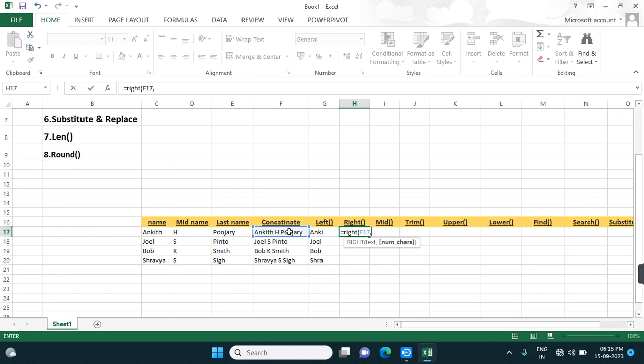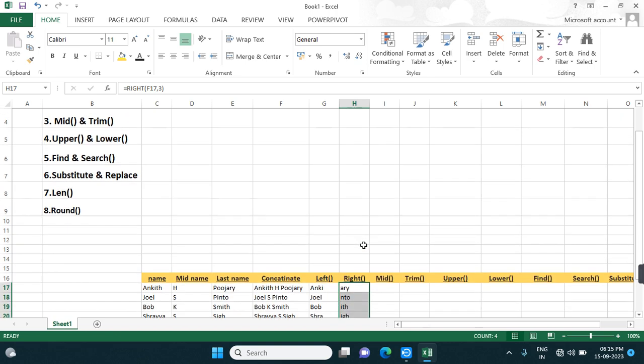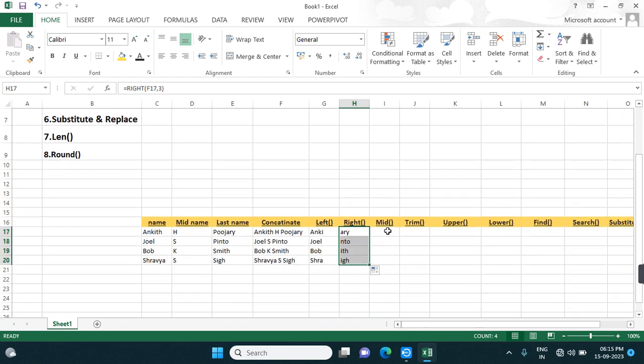For example, I want 3 characters. Then I enter 3, close the bracket, and hit enter. So it will give the 3 characters from the right side like A or Y. And when I drag it down, it will give the 3 characters from the right side of each name. So this is how the right function works. So this is about the left and right function.